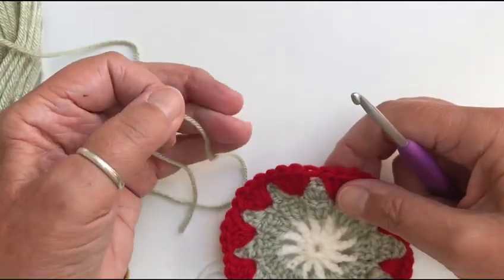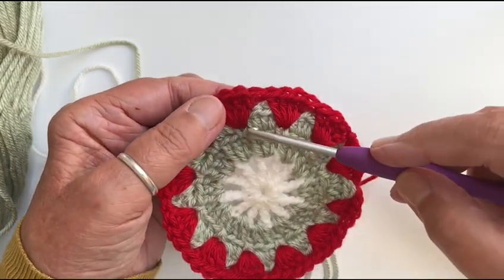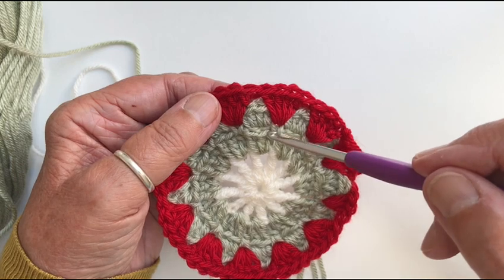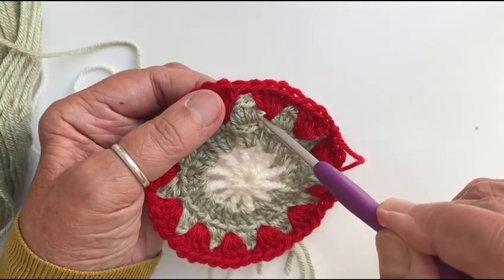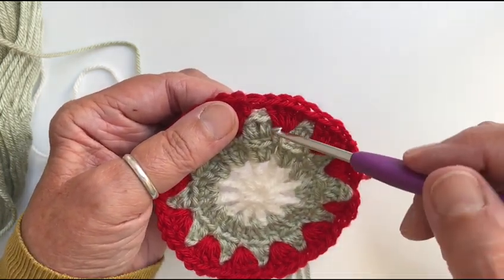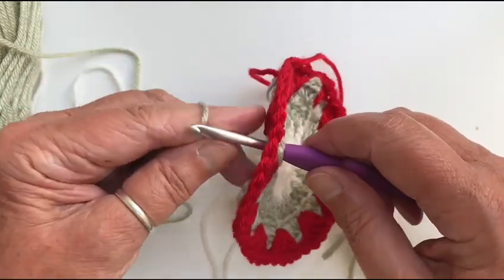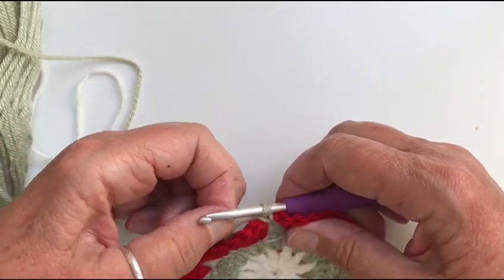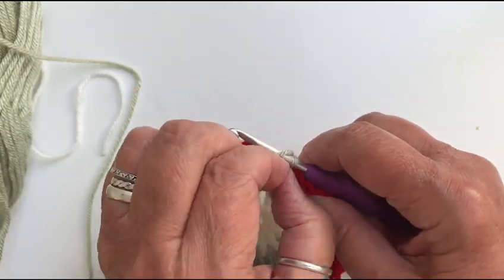So I'm ready now to start round 6, and what I want you to do is look back at round 4. The red was round 5, but round 4 was this round with the green, and we had 4 trebles working into the chain 3 space from the previous round. So with 4 trebles you will have 1, 2, 3, 4, and what I want you to do is put your hook in between treble stitches number 2 and 3. So you've got 2 trebles on each side. Put your hook in there and grab your colour, which is back to the green again, and make your slip knot to join it, to attach it, and just get that.